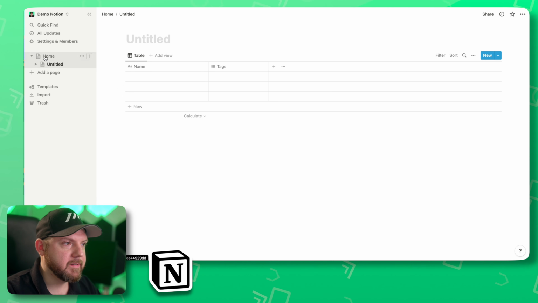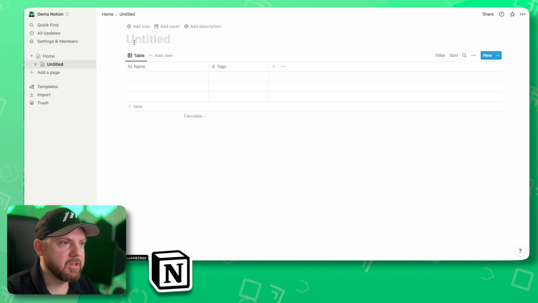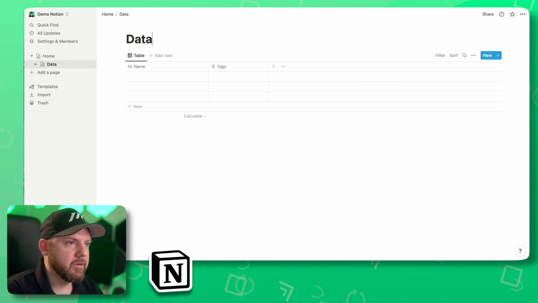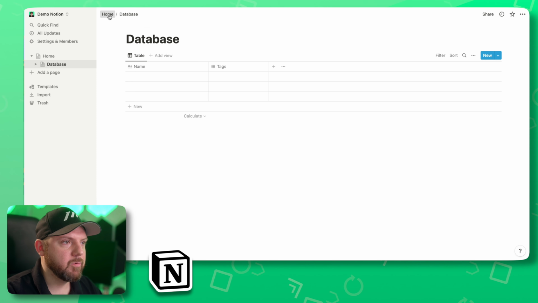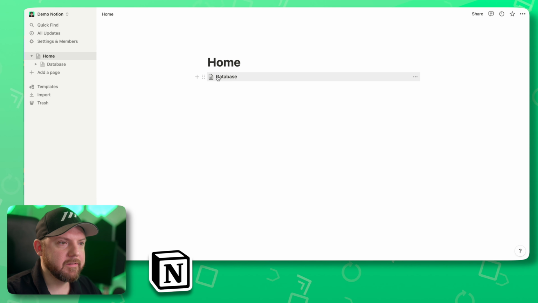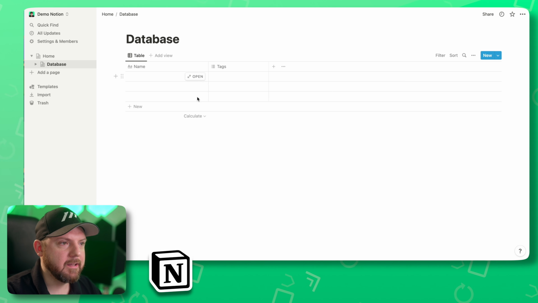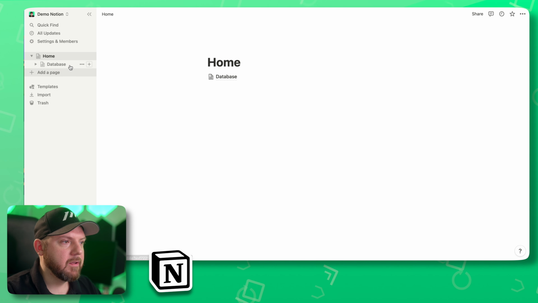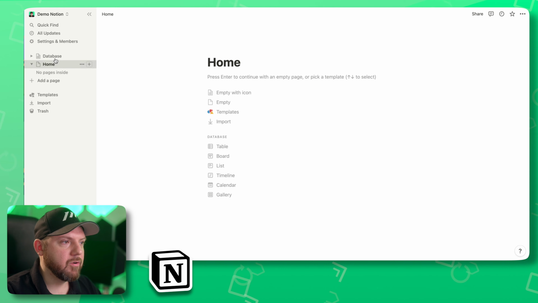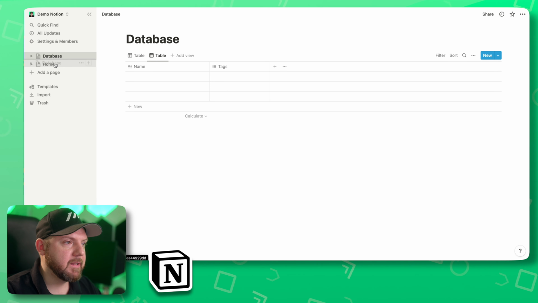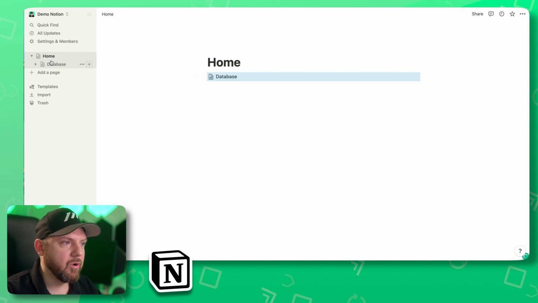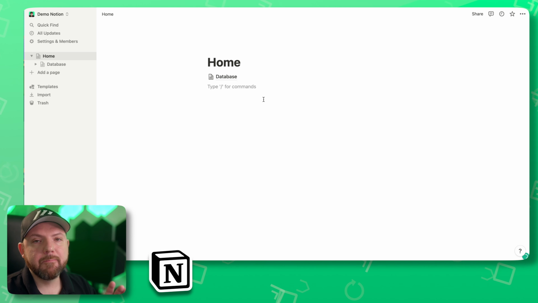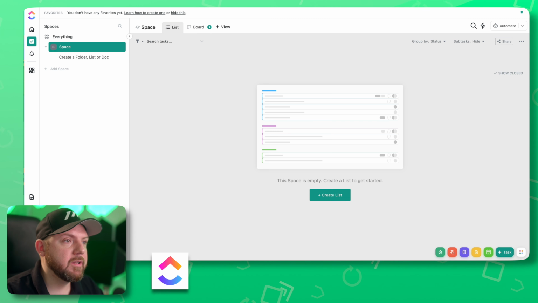If you go open this up here on the side now you see we have a sub page, but this is actually our database. So let's call this database. That's it. We go back to home. You see the breadcrumbs. Now we see this page. We can click here and we go to this database. We can even take this out. We can move it outside of this home page. We make it a separate page, but let's just keep it inside the home database so we can better compare it to ClickUp. So let's go to ClickUp.